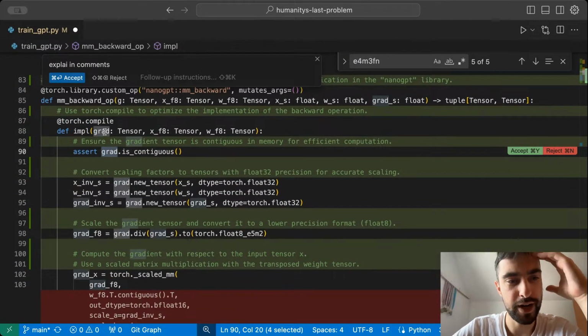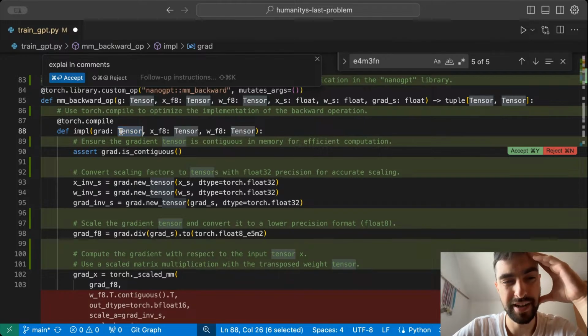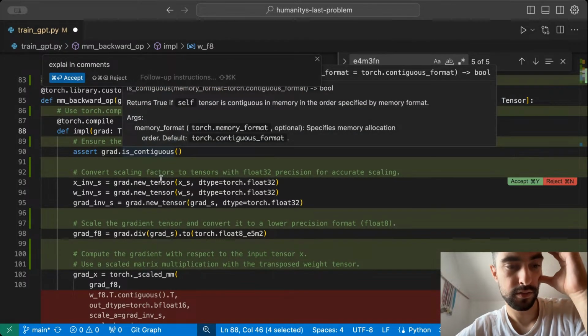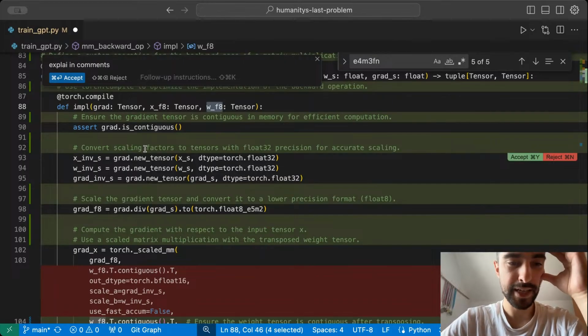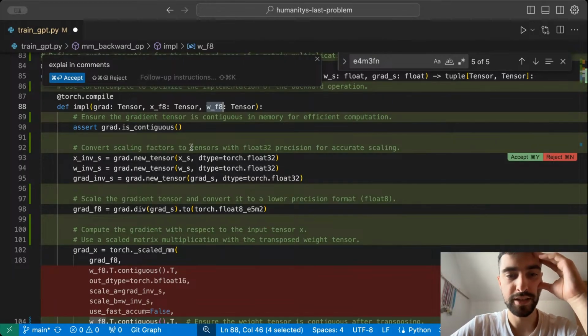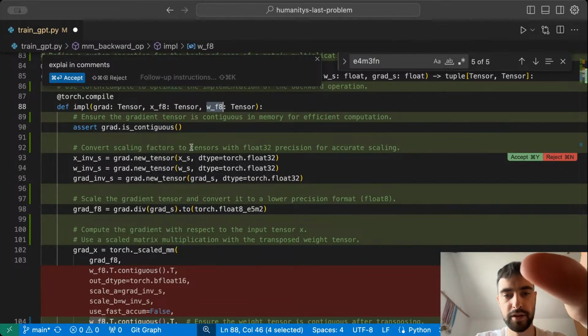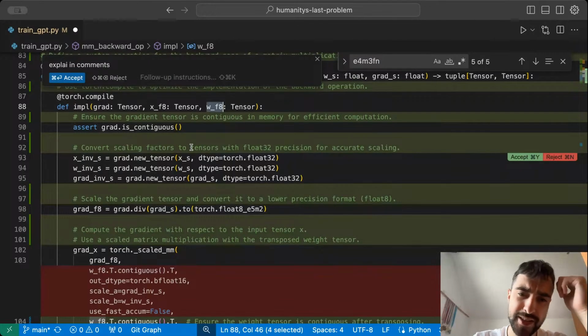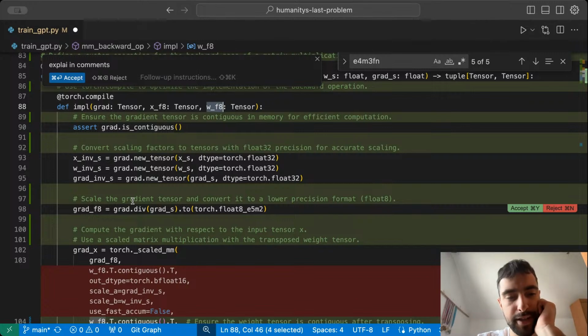So gradient is a tensor, X and W. Convert scaling factors to tensors with float 32 precision for accurate scaling. Scale the gradient tensor and convert it to a lower precision format.